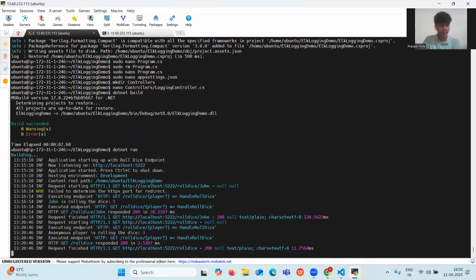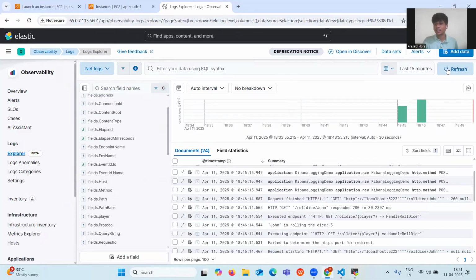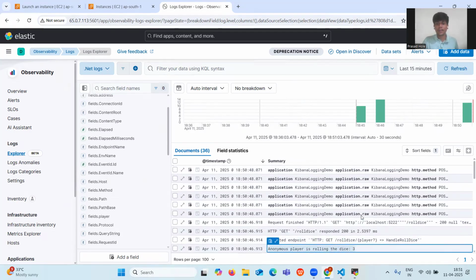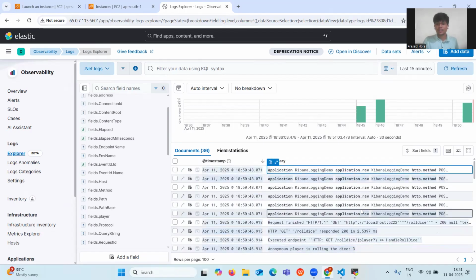As you can see, anonymous player is rolling the dice and output 3. And can we verify? Yeah, right here, anonymous player is rolling the dice. So these application logs are also here, and the logs which are formatted by Logstash are also present here.